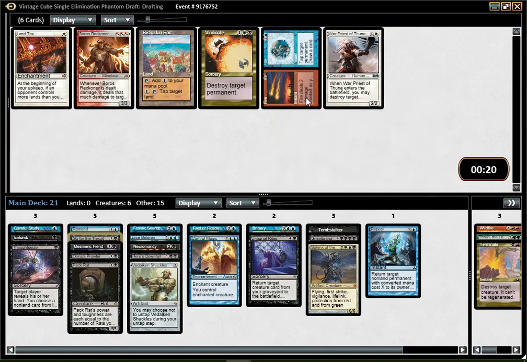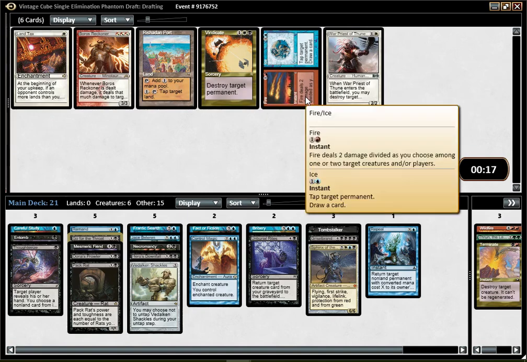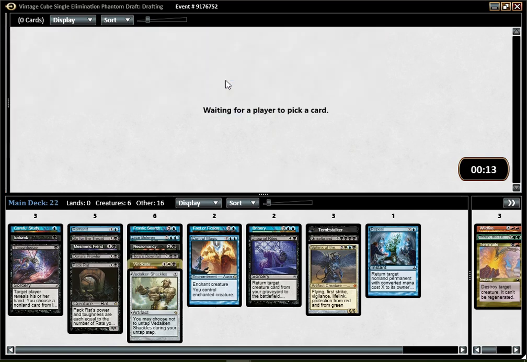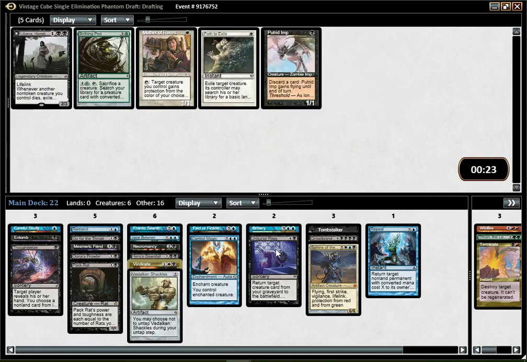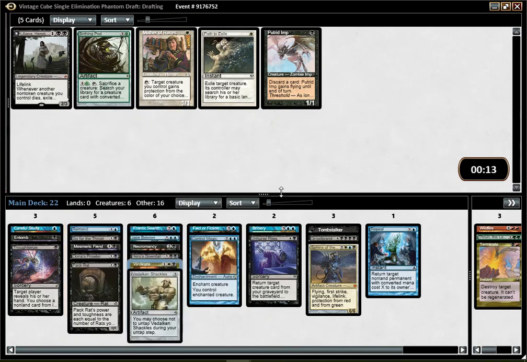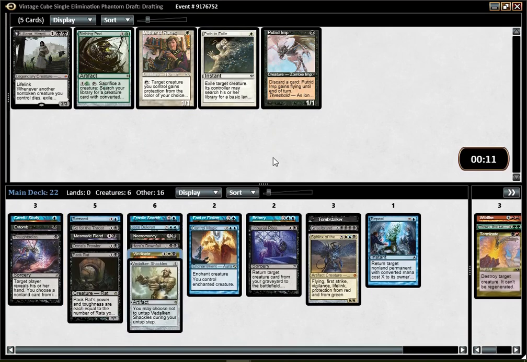I don't think Ice is very appealing if you cannot cast Fire. I'm just gonna take Vindicate. If I can get some good fixing for Unburial Rite, Vindicate, and potentially the Sphinx, I would be happy to main deck that. That card is pretty busted. I mean, the fact that you can also kill land changes a lot.